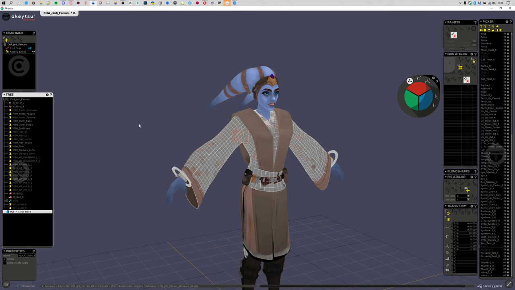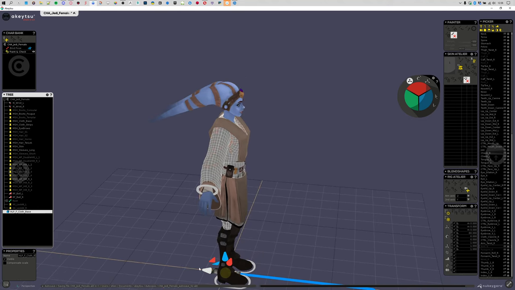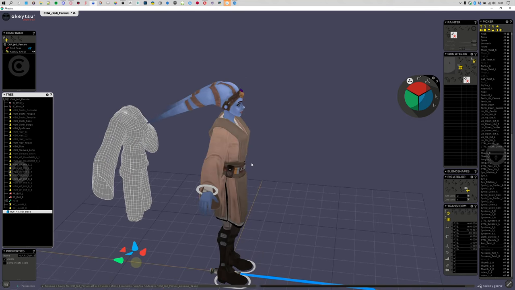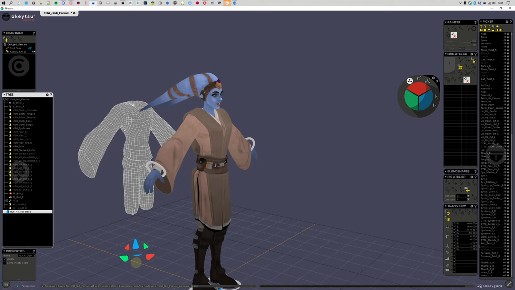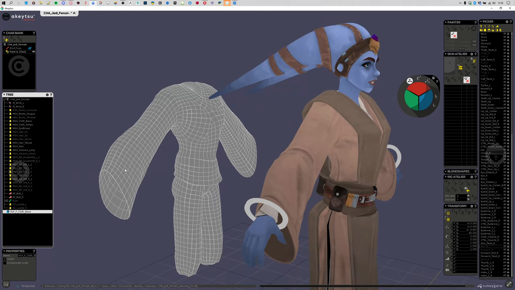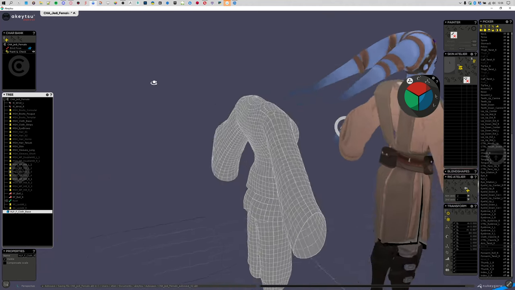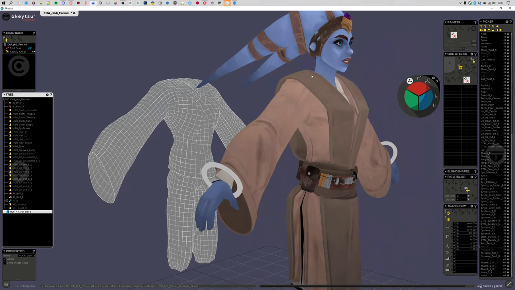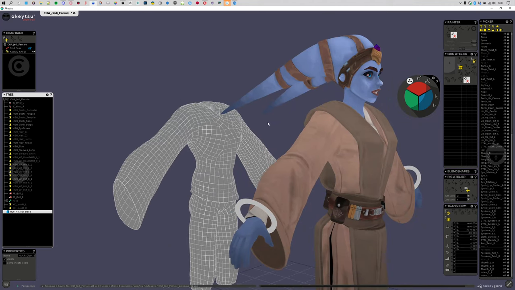You only have to make, how to say this, a solid mesh. So you weld points here. It can be a simple plane, but to have more accurate results with my character, I've made a garment that fits this Jedi.